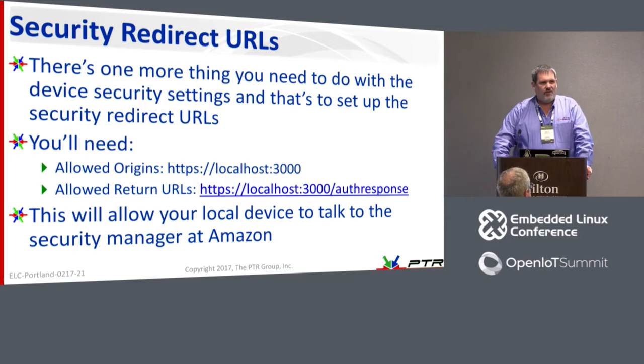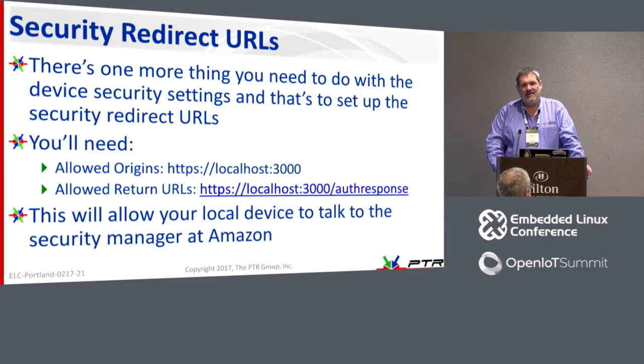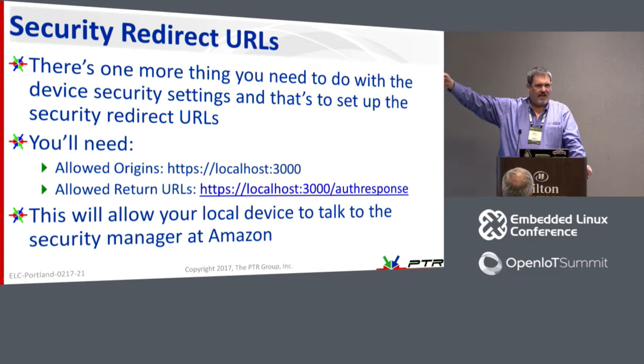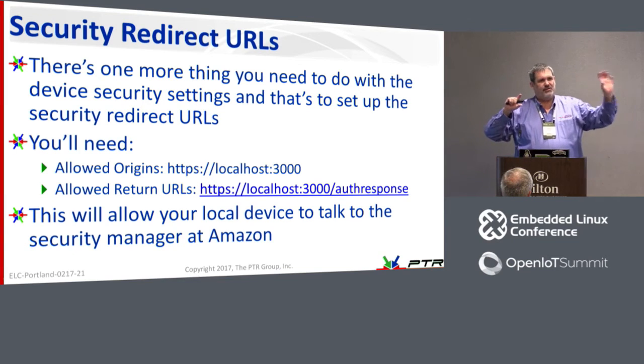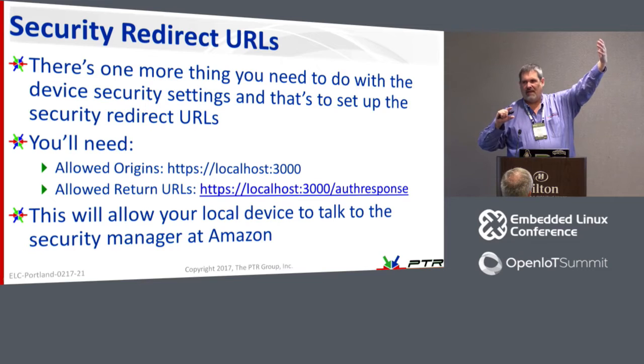Now, what will also happen, and this is one of the things that's a little confusing about the way the Echo works, is that when you're using the Alexa Voice Services, it's actually going to reach back up into the cloud and ask for security credentials. The cloud is then going to respond, here are your security credentials, and this is where you should go to find them. And so the client that runs in AVS on the local device then has to talk to this server that is now in communication with Amazon.